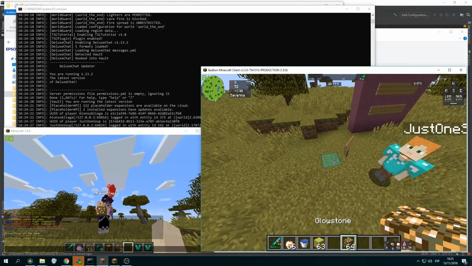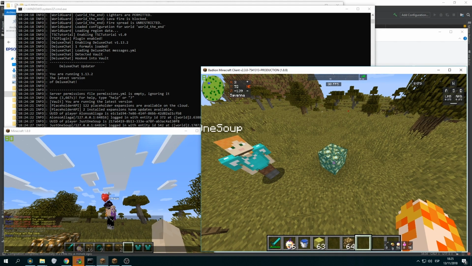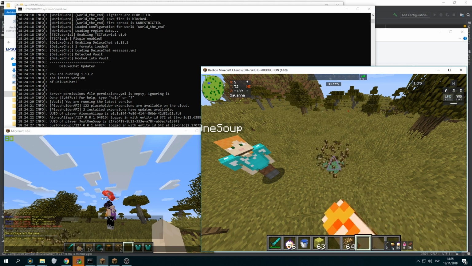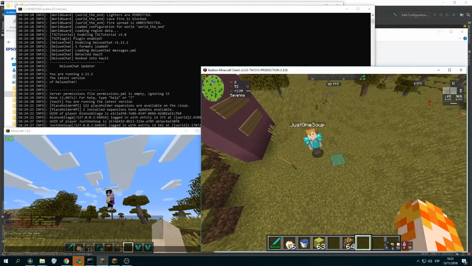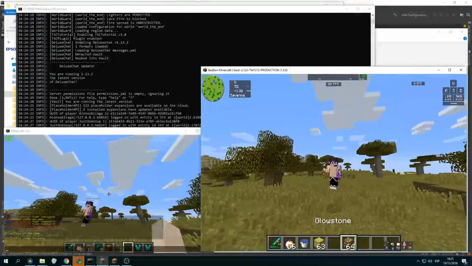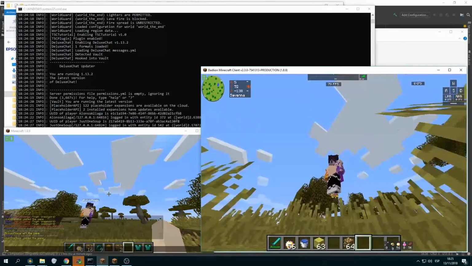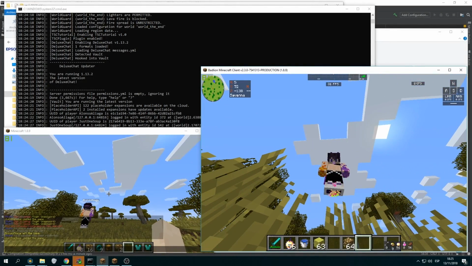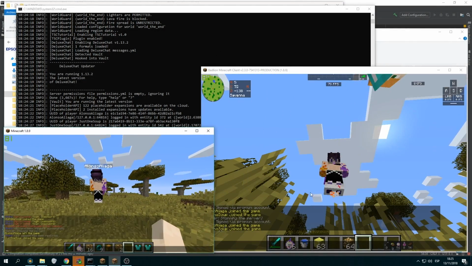And if I break, for example, glowstone here, some colored redstone particles should spawn below me. Yeah, as you can see. Sorry, oops, I sneak, so it stopped. So yeah, as you can see, behind me, my other player cannot see it because I didn't send the packet for him, only for me.